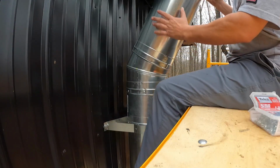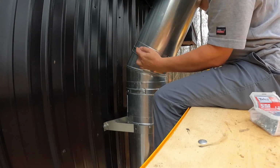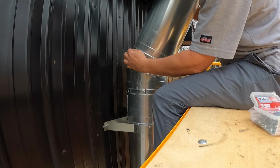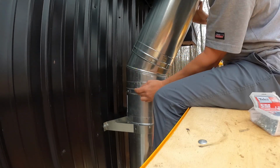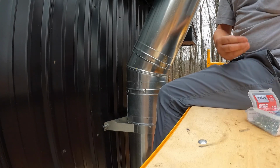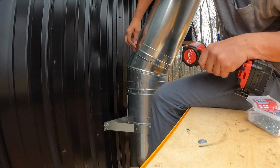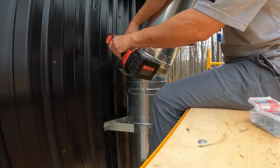All right. So as I was holding the pipe up to put that bracket on, I noticed this was a little bit loose here. It's tightened in, but it just wanted to pull away from this 30 degree. I've got screws down here, but I want to put a couple screws on each side in there as well. And this is not easy to do when you're not coming straight on to it. So we're going to try it right here.